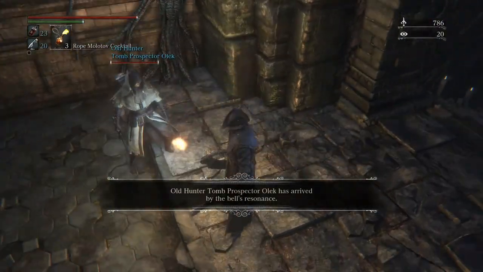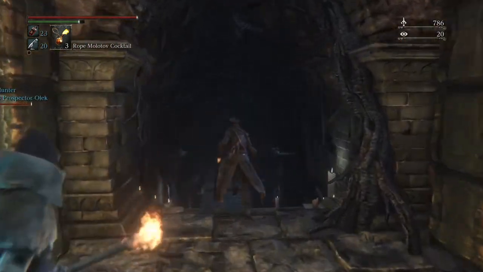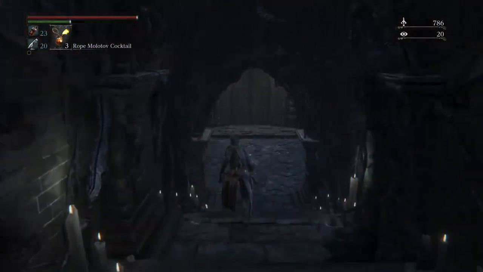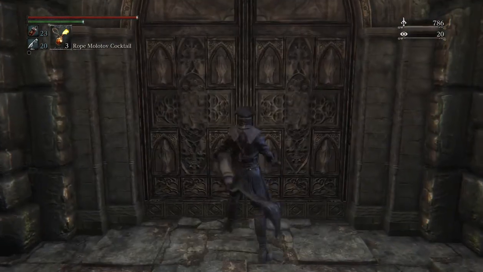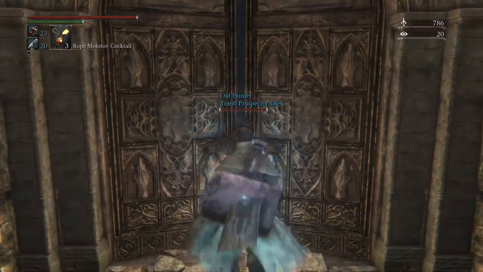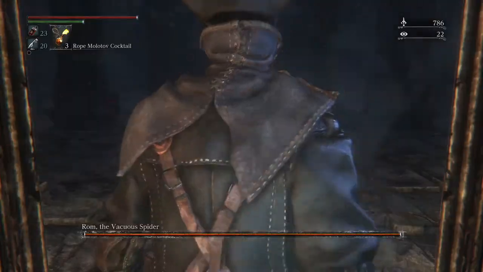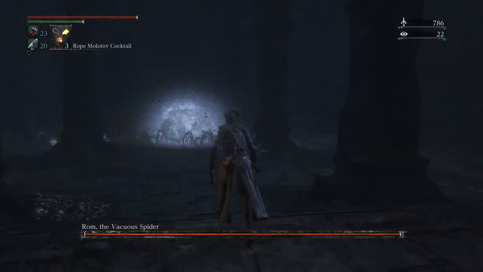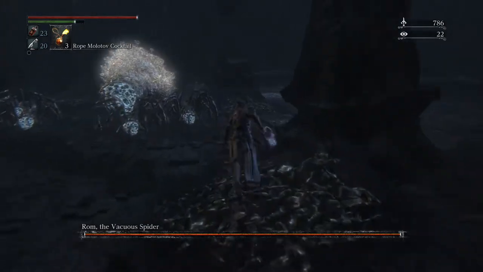Hello, good sir. You have a Kirk hammer? Sweet. Ooh, boy. Who is this? And look at the inscriptions on the door. Wow. One of them's headless. Wow. Rom? Wow, this is before we fight the real Rom.